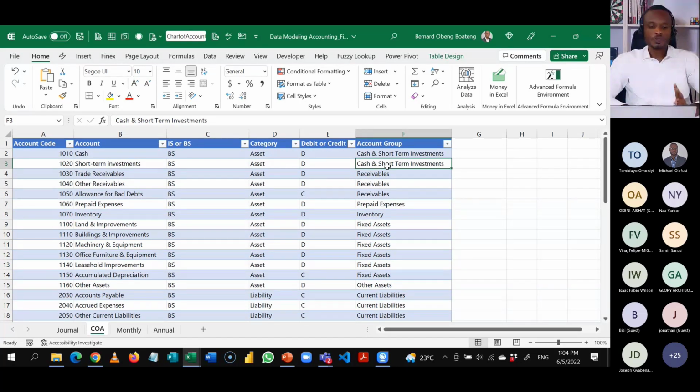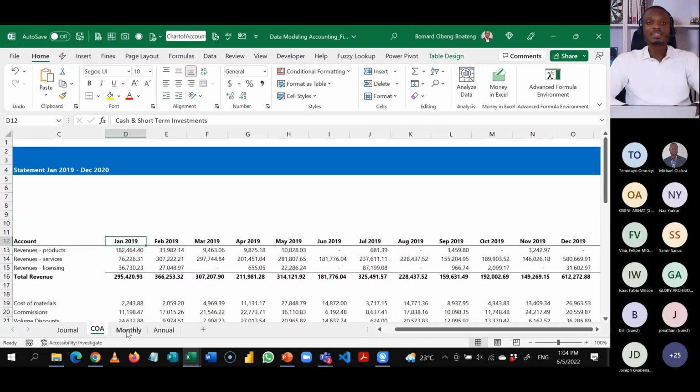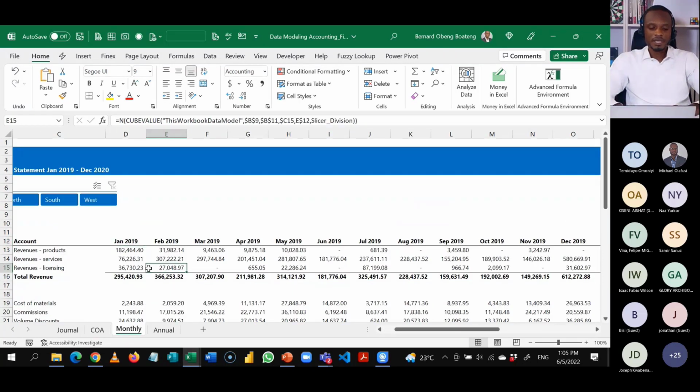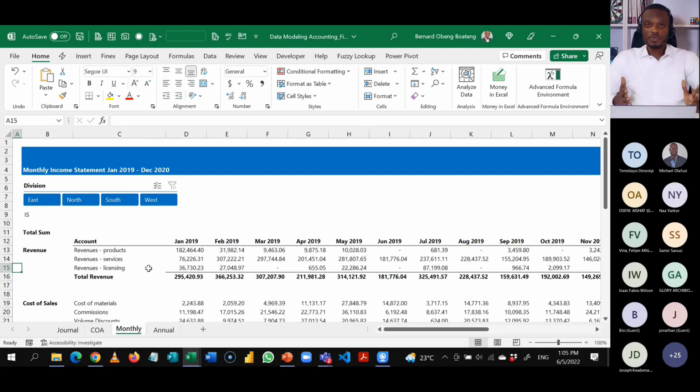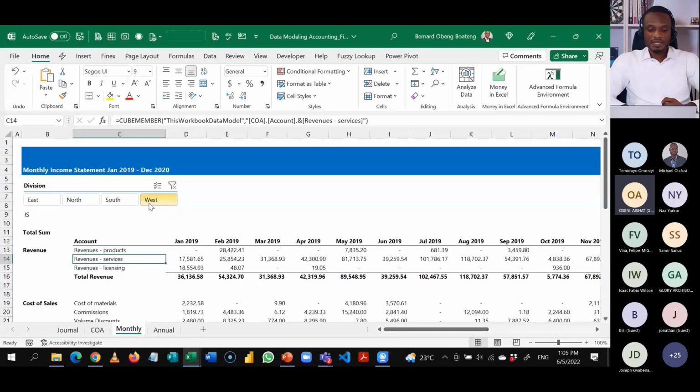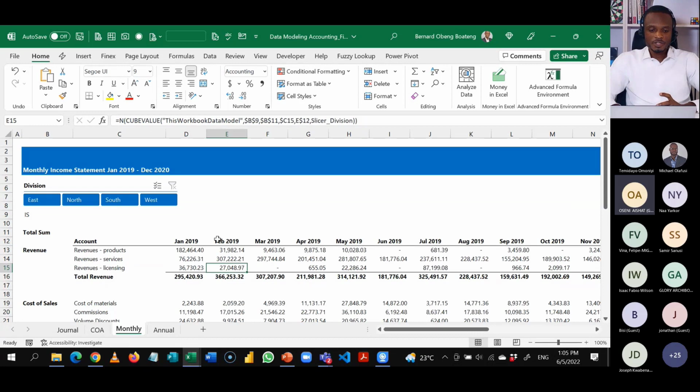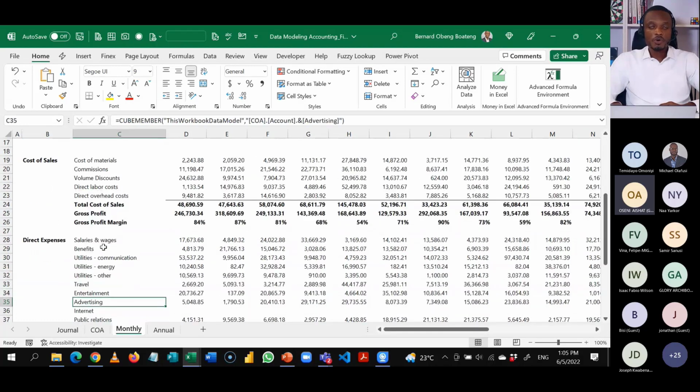We are going to use just these two tables to create a monthly income statement. I must say that you can do all three statements with just these two tables, but this is a series, and hopefully we'll meet again and do the other financial statements, the balance sheet and the cash flow. But for this afternoon, we are going to concentrate on how to build this interactive income statement. When I say interactive, it means you can use a slicer on your financials. This is our slicer by division, showing us our income statement, cost of sales, and everything over a period of time.